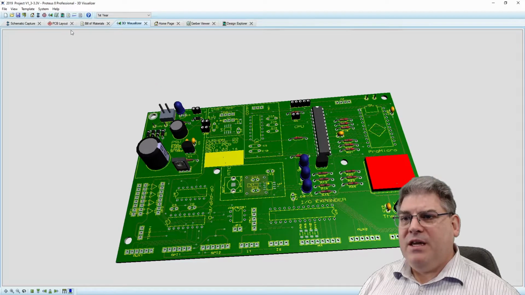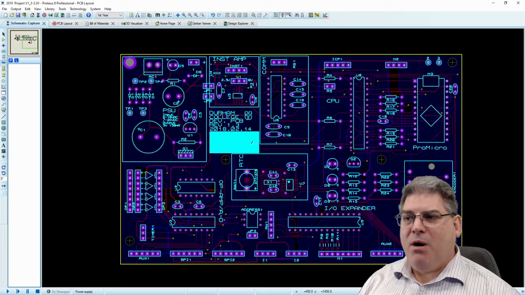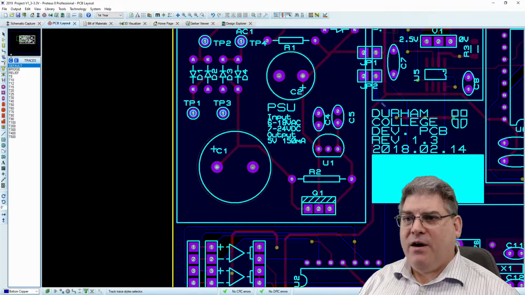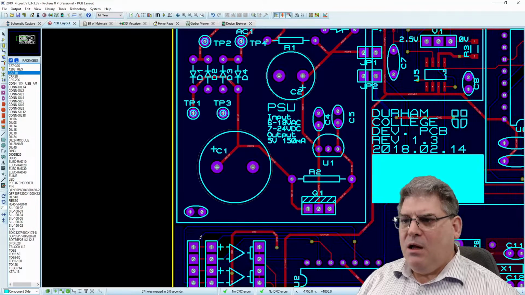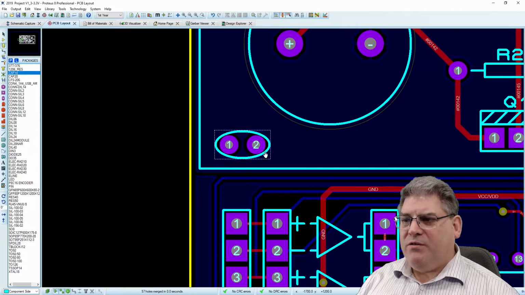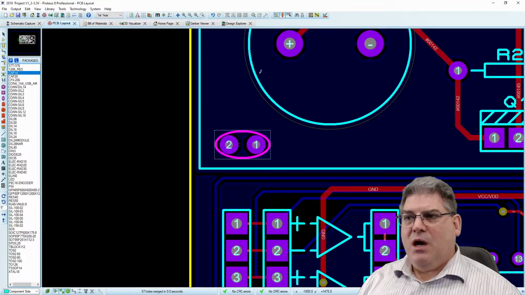And the easy way to fix it is to actually mirror the part. So for example, let me just grab a part here. If I lay this footprint on here and mirror it, notice that it turns magenta.